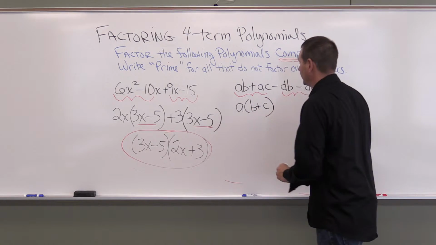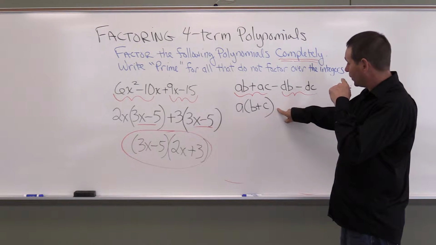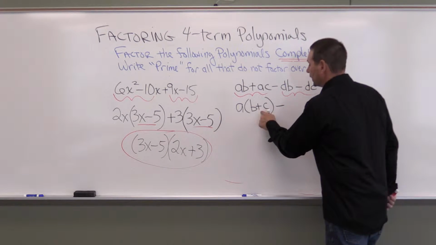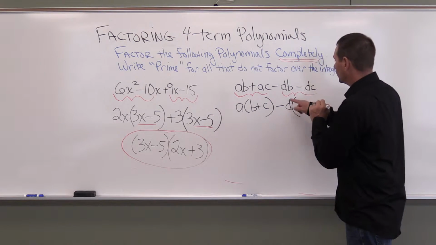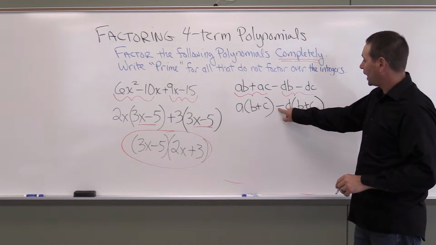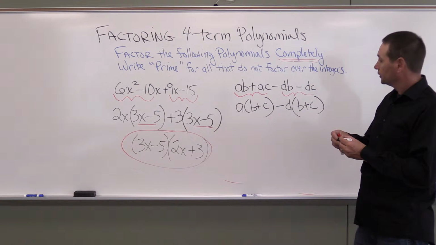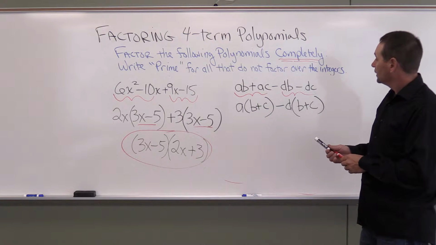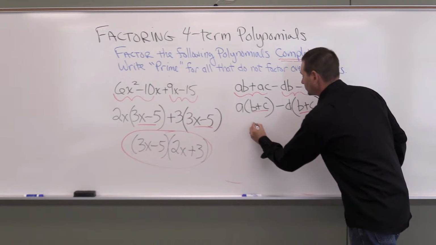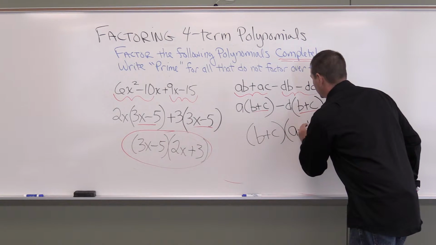Take the a out of each, and now you have to have a sign here. In this one, you may go, oh, wait a minute, I'm going to take out a plus d, common d, but I don't want to take a positive out. The reason is I want this binomial to be the same. I'm going to take a negative out so that my signs switch in each of these, and so I'll end up with a b plus c. If I took out a positive d, I'd end up with negative b and a negative c, and it wouldn't match up my binomial, so then I would just remember to switch that sign, and I'll switch both of those. Now you have that common b plus c in each of those. Factor that thing out, times what's left, and you're done.